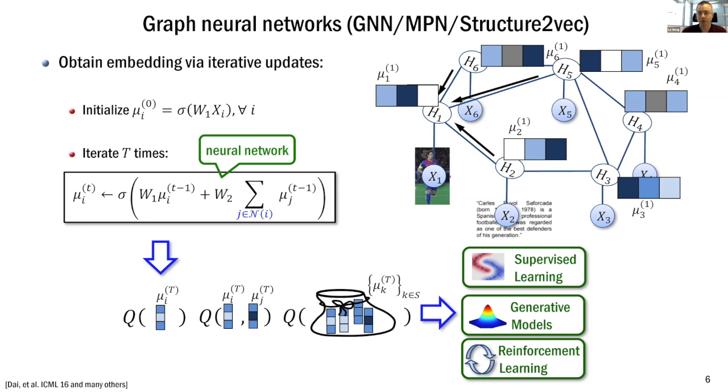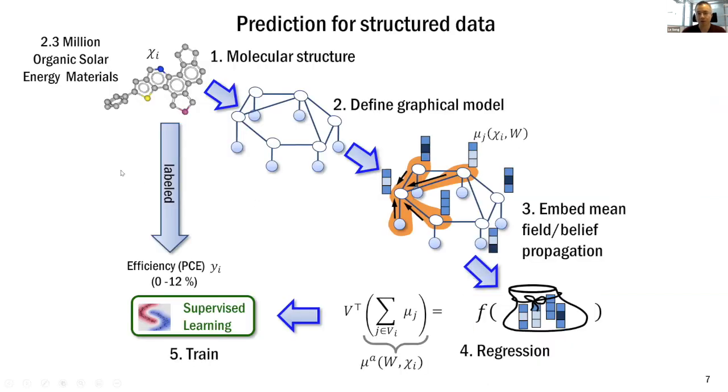So just to give you a concrete example of how this graph neural net can help learn a very compact representation from the graph, I will come back to this example I mentioned earlier, the organic molecule property prediction problem. You can think about in this case, each molecule is going to correspond to a graph, it's going to be one input data point. And each data point is going to be associated with some real number between 0 and 12. It's a regression problem. So you will run graph neural net on top of this graph structure and obtain a set of vector representations for each node.